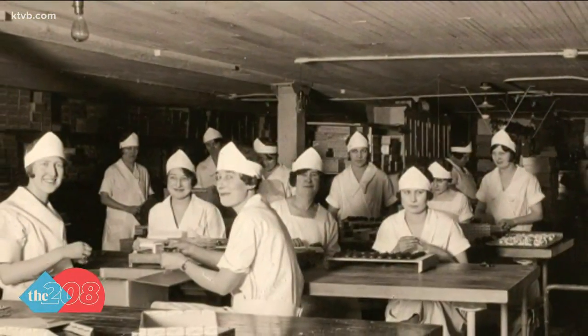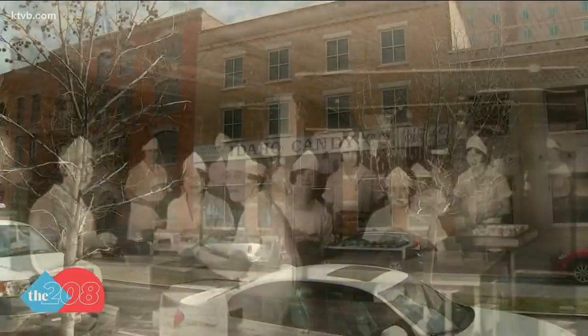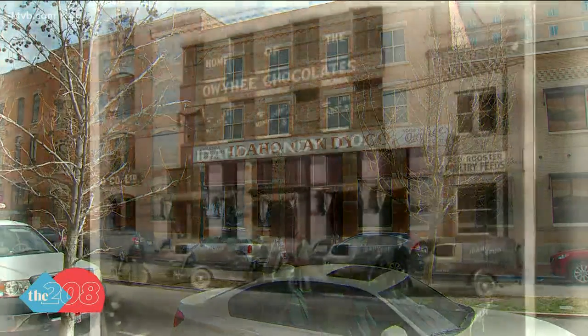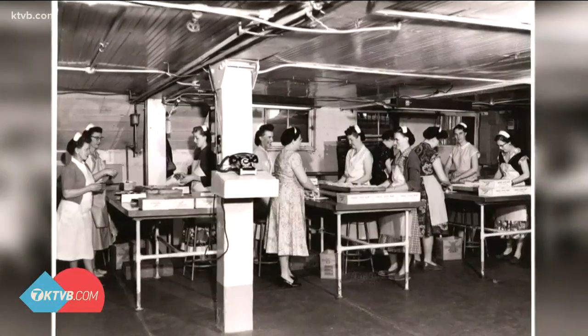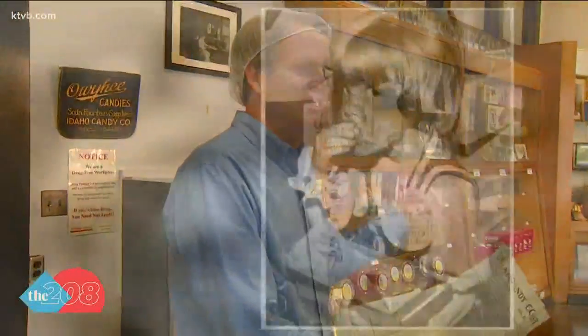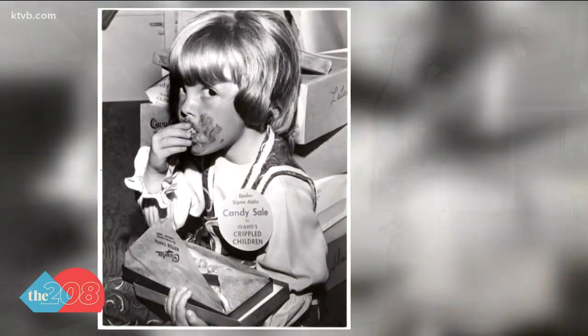Sure, it tastes good, but there's more to this candy bar than its ingredients — it's the nostalgia. Idaho Candy Company has been making candy in this same warehouse on 8th Street since 1909, long before there were national candy companies. We made almost all the candy for the area. When you'd go into a store, you would see all candy bars — they would all be Idaho Candy bars. You'd maybe have a Hershey Milk and a Mars Bar and a Wrigley's Gum, but everything else would be Idaho Candy products. It was just a different time.